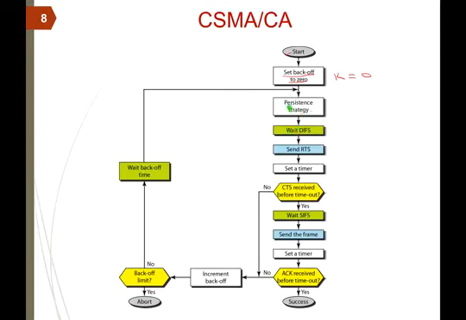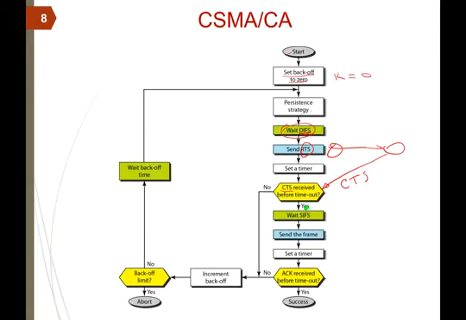If the persistence strategy found that the channel was idle, then you wait for the IFS. You do not send data immediately. Then after this time expires, you send the RTS, request to send, and set up a timer and wait for the CTS. You send the RTS to the station intended to receive the data, and the station will send you the CTS, clear to send.